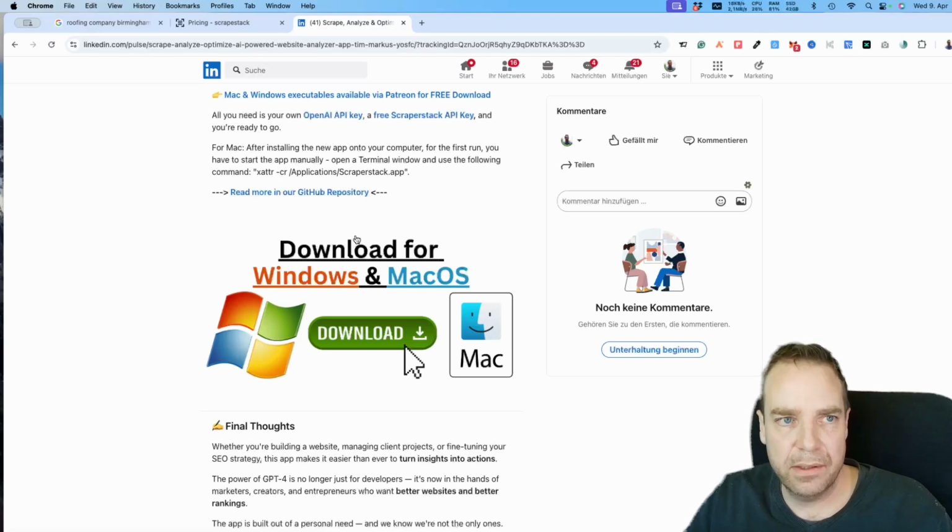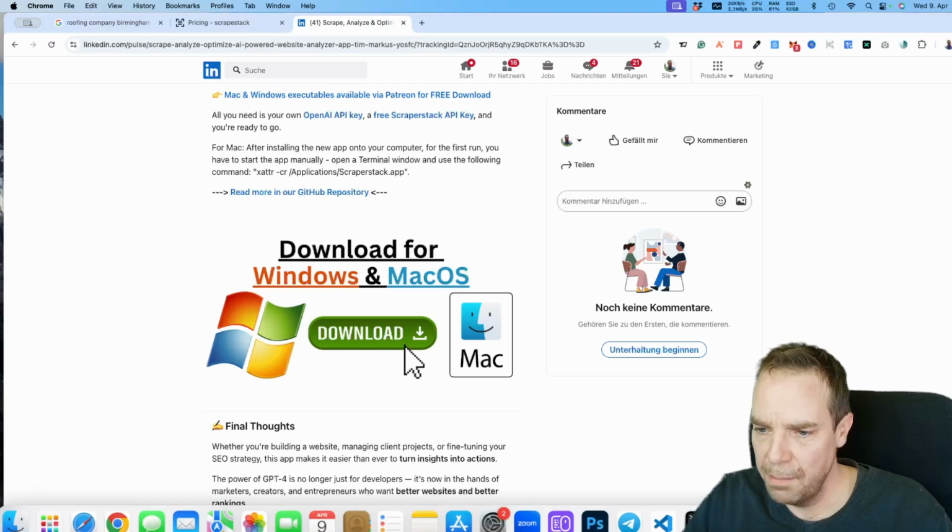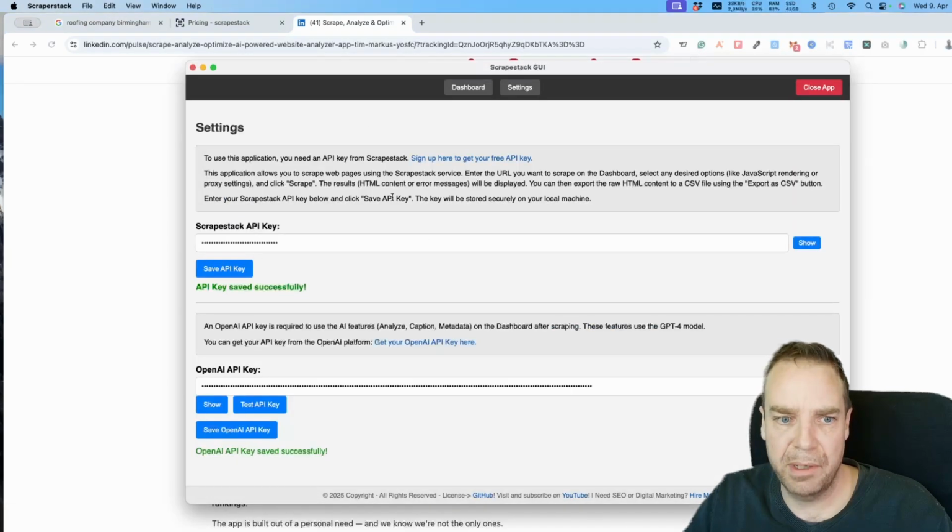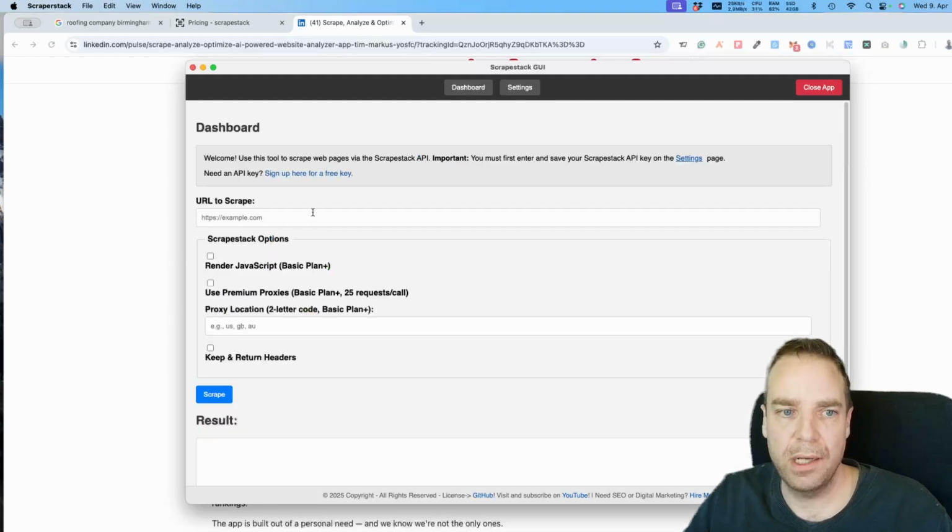But then back to the application. So this is the application. Now we put in the ScraperStack API key and also the OpenAI API key. Then we can go to the dashboard. And here in the dashboard we can put in our URL. And there are options like render JavaScript.